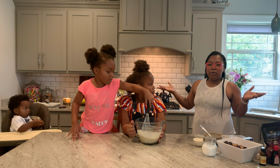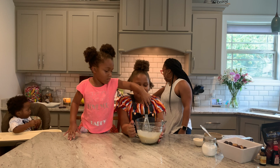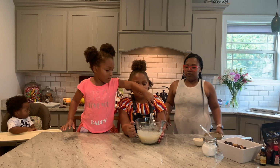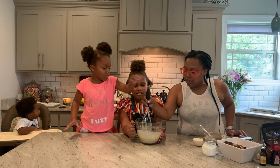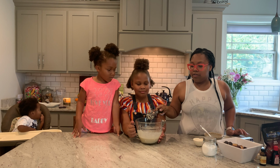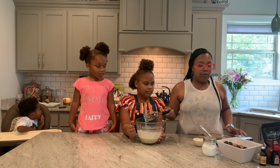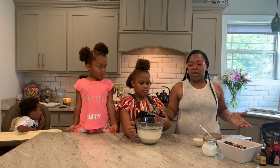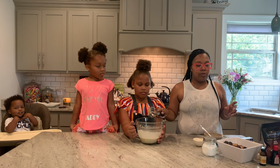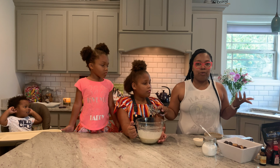While my handy helper is whisking the funnel cake mixture, I'm going to heat the oil. Smell it. I think that is good. So we have the basic funnel cake batter that we're going to use to fry everything. This is also the same recipe that I'll be using to make the red velvet funnel cake, with the exception of 1 teaspoon of cocoa powder and red food coloring.